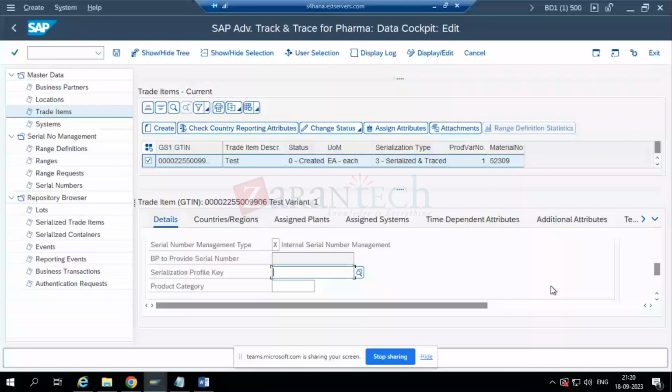It is the country regulation, like whether the serial number can be alphanumeric or numeric. Very good, correct. So now I will click on this determine profile, and you can see that ATTP automatically provided me this serialization profile key.